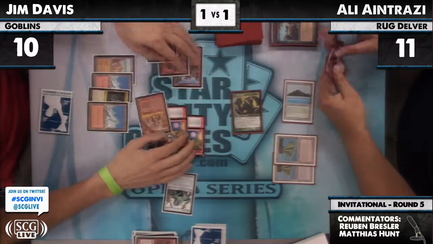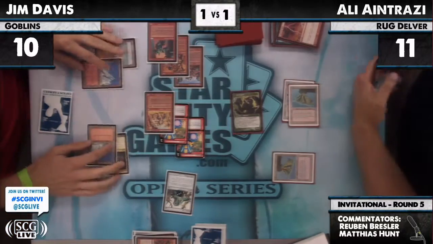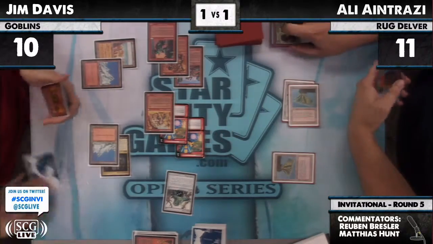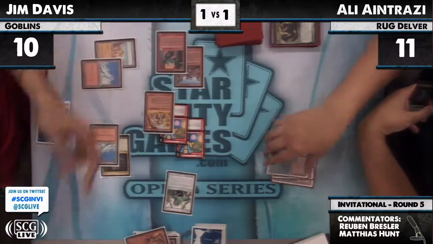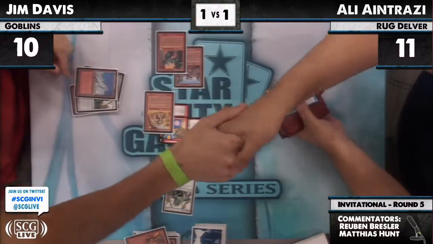Jim just deciding to attack with everything. All right, bolting. The Piledriver is going to get Jump Palm Incinerate the Tarmogoyf before the Piledriver leaves. Piledriver goes away. All right, and Ollie will leave with the concession. Jim Davis is going to move to 5-0.